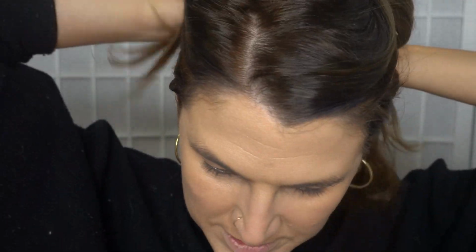Wow, this is really glowy. This might be a bit too glowy for me. I like a glow, but I don't like to look like an oil slick, which I feel I am looking a little oil slicky. Just a bit more concealer. We'll see once I powder it. But initial impressions, I think it's quite nice. However, I don't prefer it to my MCO Beauty foundation. And for a higher end foundation, I really like the Rose Ink foundation. I think that one's really nice. And also the Re-Evolve foundation from RMS is really nice too.